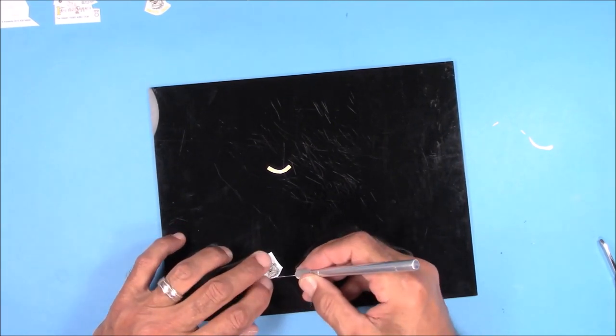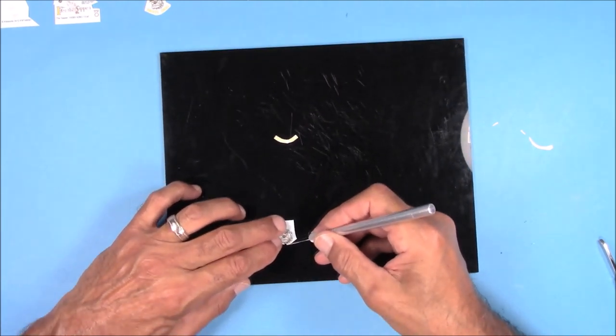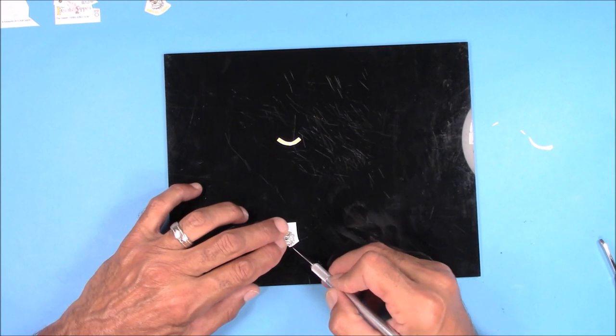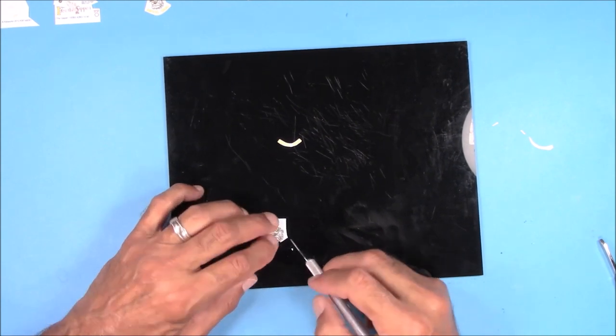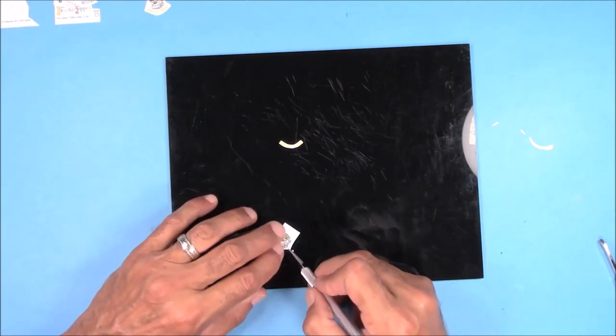What I'm doing here is I'm notching out small areas so that I can trim around those notches. And I'm going to slowly work my way around the outer edge and perimeter of this decal so that when I'm done, almost all of the clear film will be removed from it.